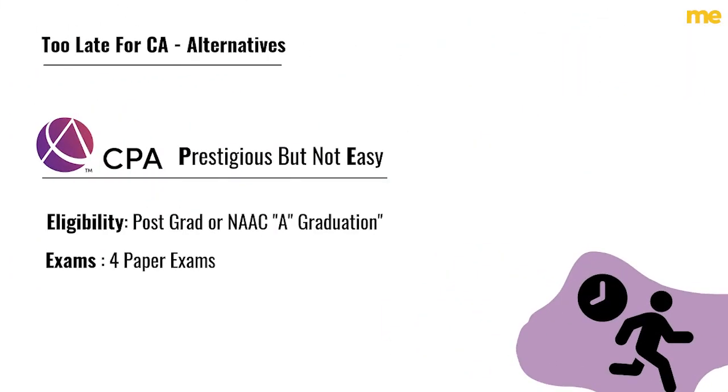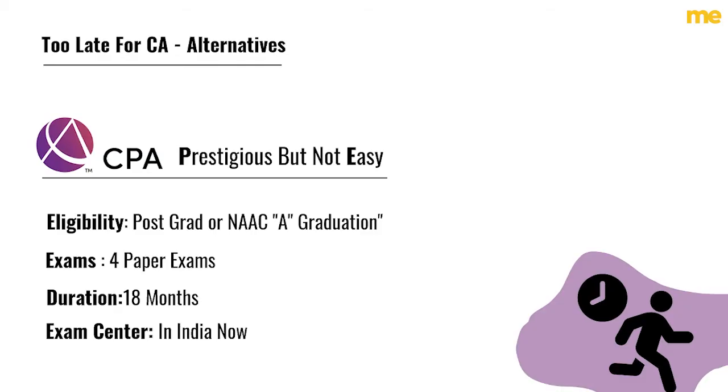There are about 4 exam papers in CPA, which might sound like less, but it's got a lot of content that has to be covered, right? And you have to complete all of these within 18 months. So that's the trick. It's not that you can just do one paper and then relax for 3 years. You have to quickly complete all the 4 papers within 18 months, right? Now, post-COVID, because of the pandemic, because a lot of people were not able to travel to the Middle East, now the CPA exams can also be given in India. So that's good news for those who are willing to create a career in accounting.